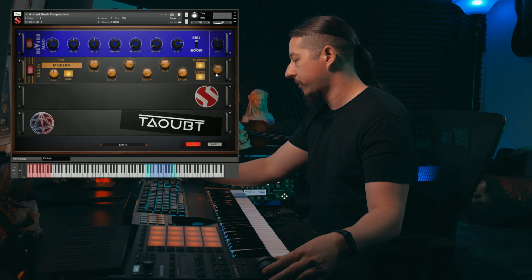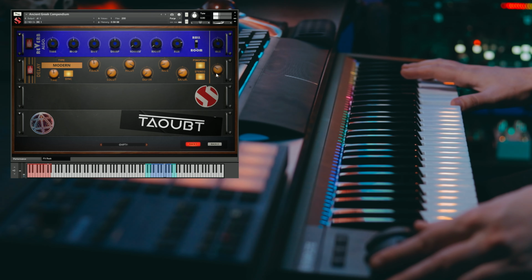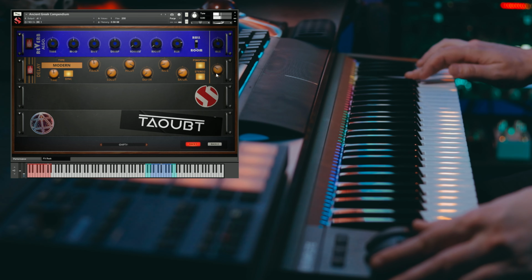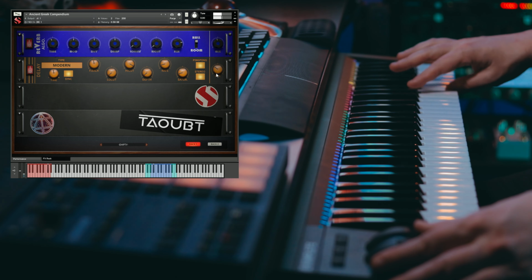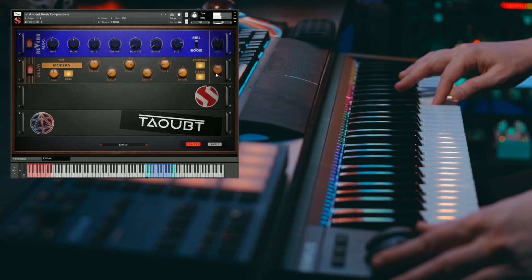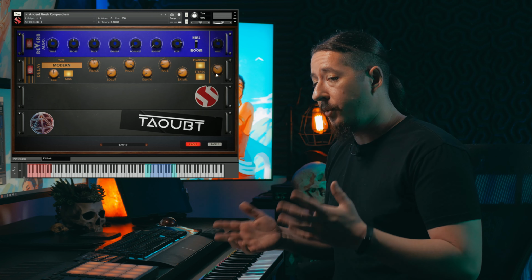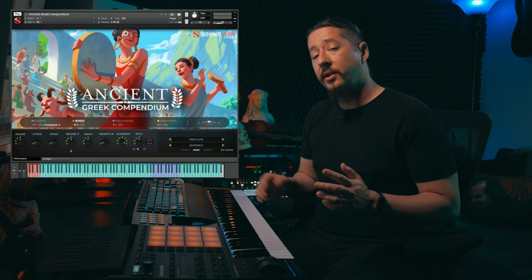You can control the mix. Great for creating some really beautiful melodies. This library also has a pan flute.